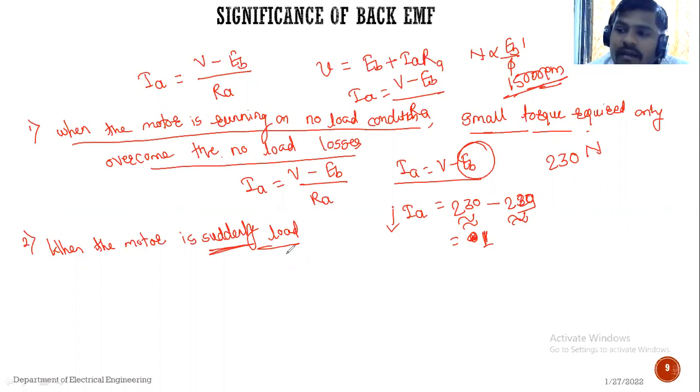Now see, this decreased back EMF, it will allow a large current flowing from the supply. Back EMF decrease होतोय. ओके, back EMF decrease होतोय म्हटल्यानंतर सप्लाय कडून घेतलेला करंट काय होत असेल? अकॉर्डिंग टू दिस इक्वेशन, that is IA equals terminal voltage V minus Eb. सप्लाय व्होल्टेज सेम आहे, बॅक EMF डिक्रीज होतोय. व्हॉट इज द इफेक्ट ऑन करंट? करंट वरती काय इफेक्ट होतो?